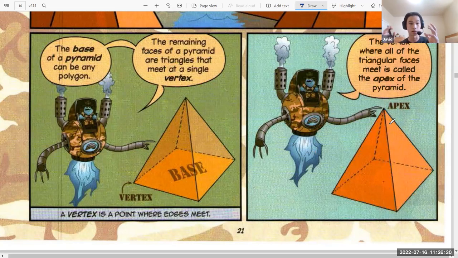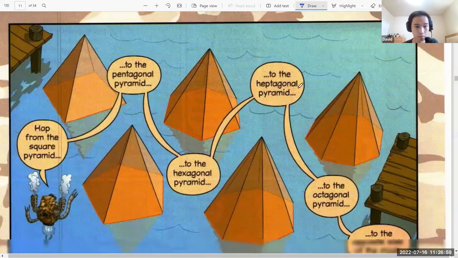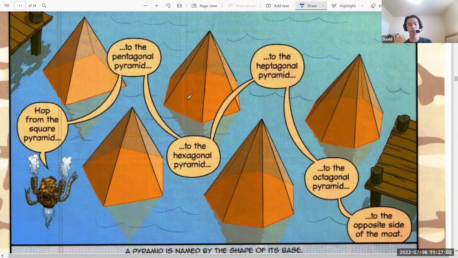And so where they meet at the top, this is a vertex, but it's a special vertex that we can call the apex. I don't know if any of you know of the term apex predator, but that comes from a pyramid. When you talk about the food chain and the food pyramid, who stands at the top of it is an apex predator. So yeah, that's another tie-in. Hopefully some of you know that. Maybe it's new, that's good either way.